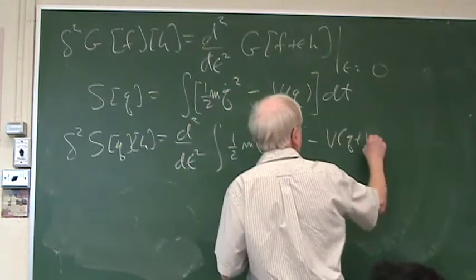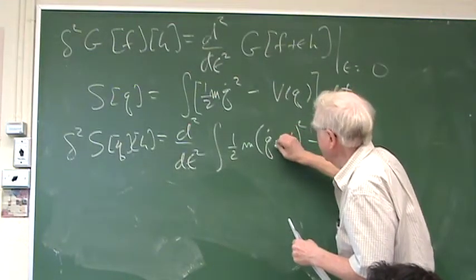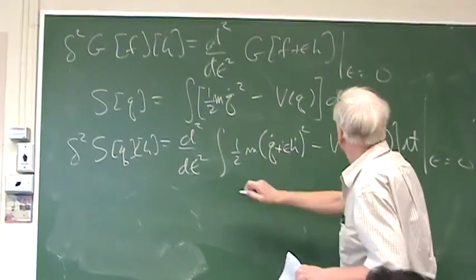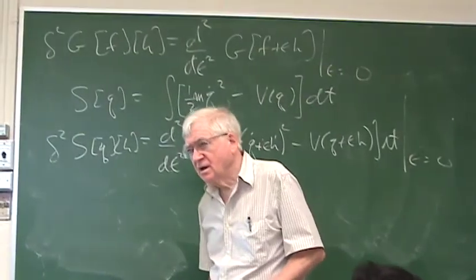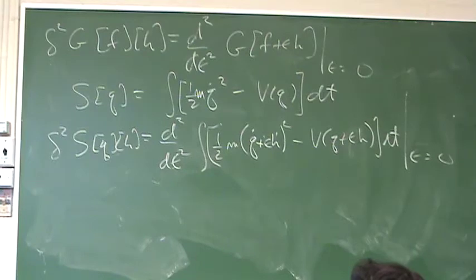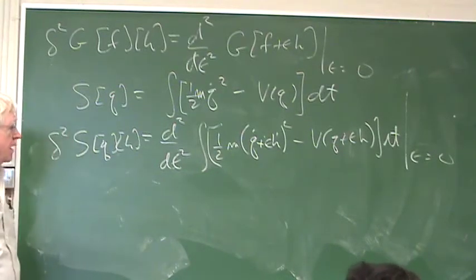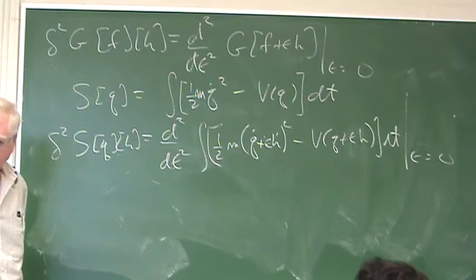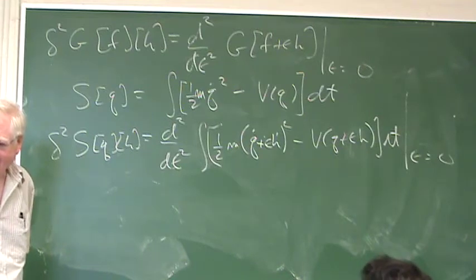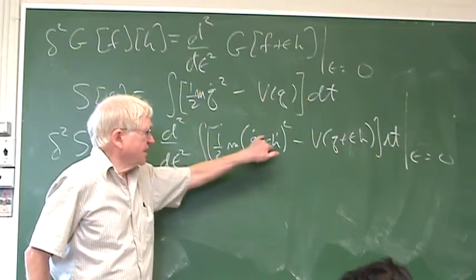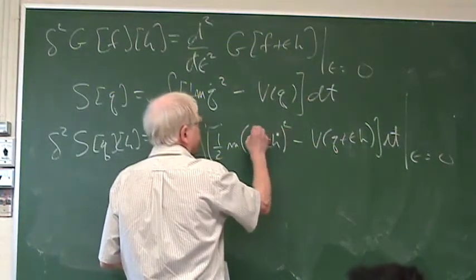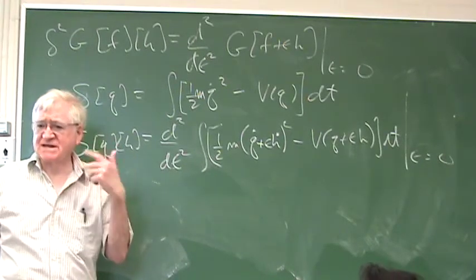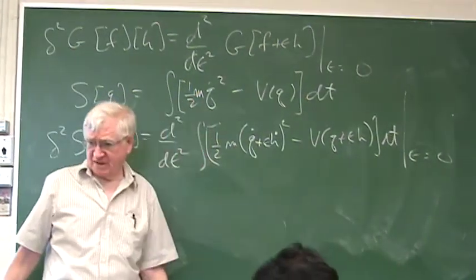Let me just finish writing this formula. So it is in fact just a dummy function. It's not playing an important role. Like if you have a function f of x, x is the variable, and for any old x you have f of x, like x squared. And so here this is a functional of a function h. When we go to the normal physics notation, we replace it by basically delta of x minus y, or delta of t minus t prime, or something like that.